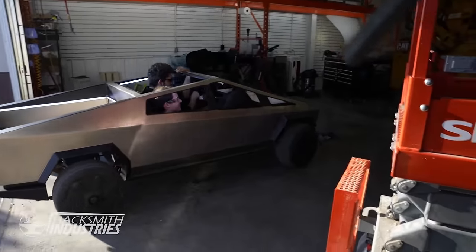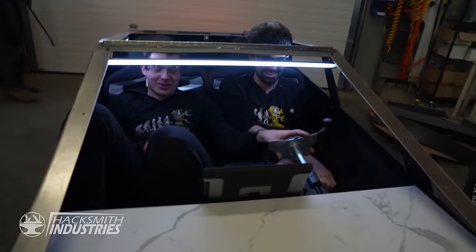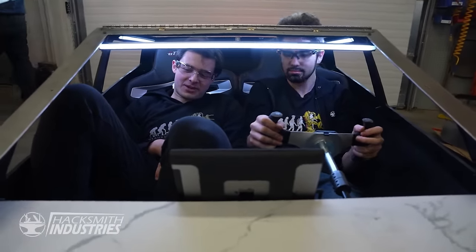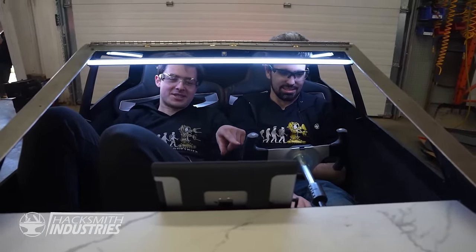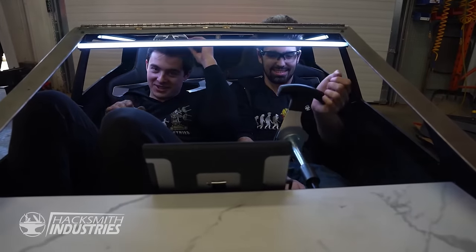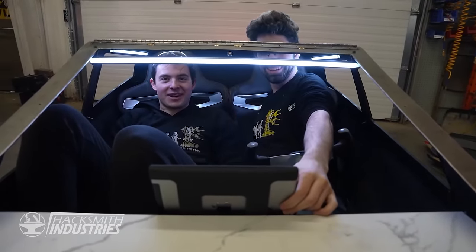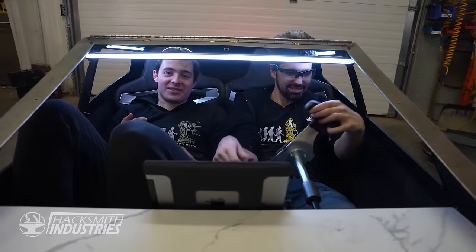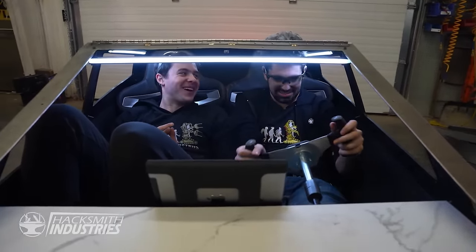So we have a few minor bugs to sort out. Our steering wheel is a little bit loose. Our hydraulic lines are rubbing the wheel when we're turning. So yeah, only one of our front wheels is actually doing regen braking. So when you brake, the car steers to the side. There's wires hanging out the back. So we still have our work cut out for us. Yeah, there's rattles, there's panel gaps, you don't get the range you expect.